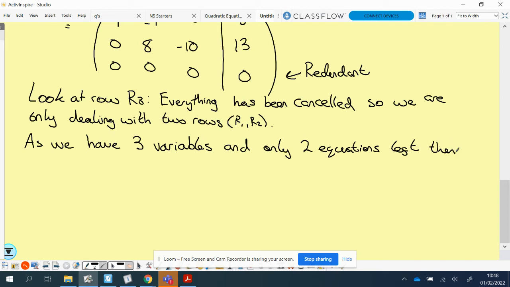then we need to set one variable as a parameter. Okay, so if we do that, then we can get the other 2 variables in terms of that parameter as well. Okay, so we won't actually get a physical number out, okay, but we have to set it and get in a sort of what you'd call a condition on the other 2.